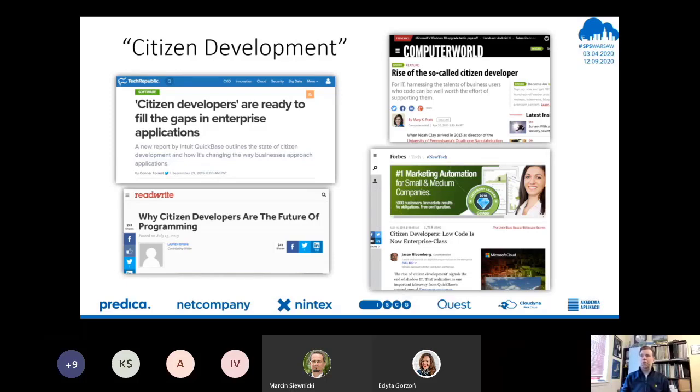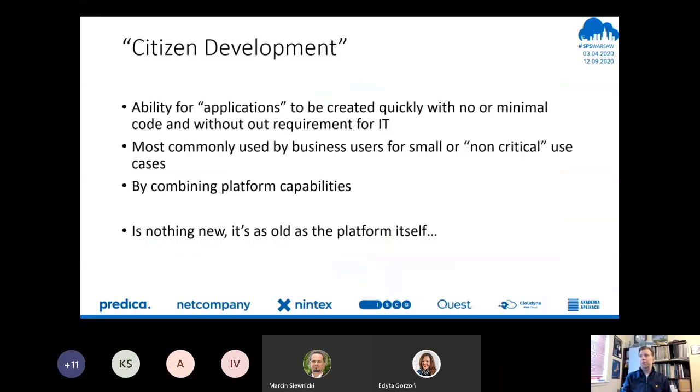As you can see in two of those examples, the Tech Republic and the Forbes article, they're both referring to a report produced by Intuit, which is a software as a service vendor, or they are now. As you might imagine, companies that used to sell point solutions, pieces of software that you could purchase and deploy on equipment inside the organization, have all pivoted towards selling software as a service. Therefore, for them, engaging what they hope will be an active end user population to build on top of their software as a service solution is critical to longevity. So they're very quick to promote this kind of idea.